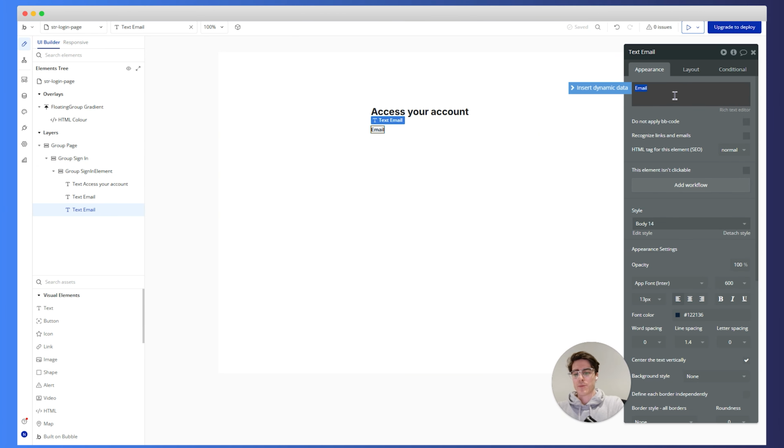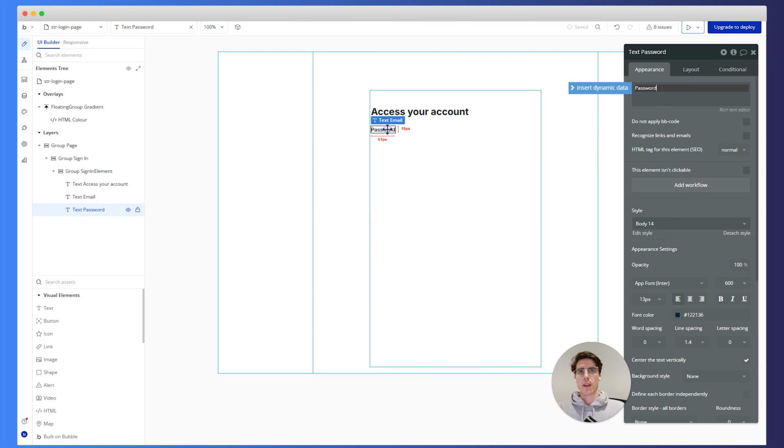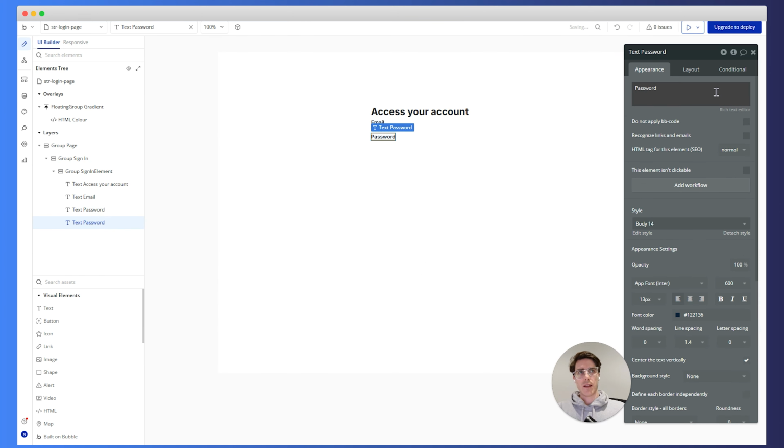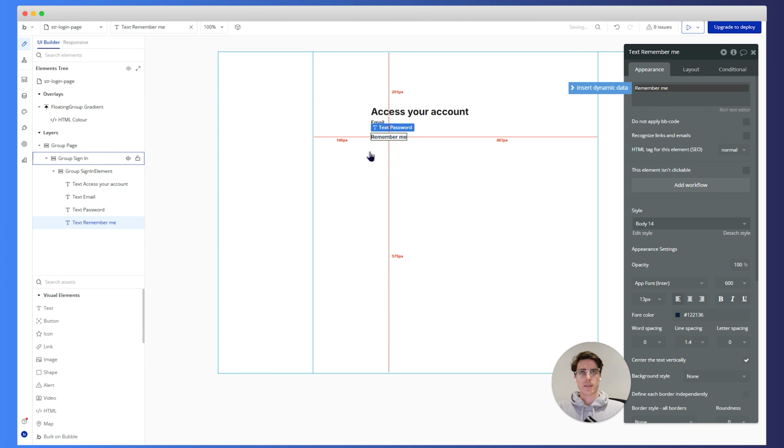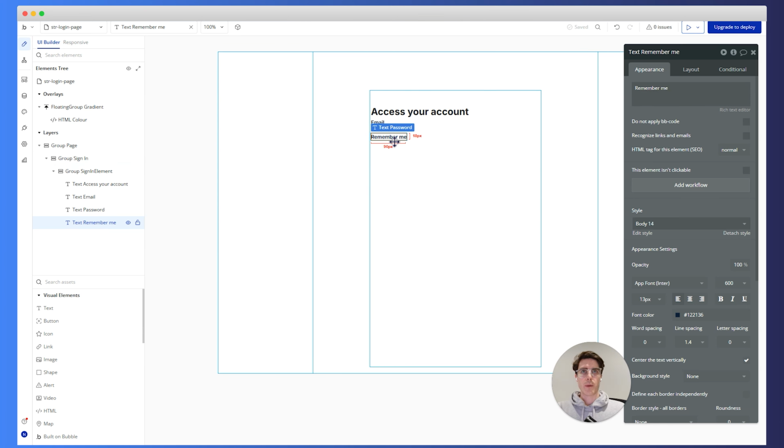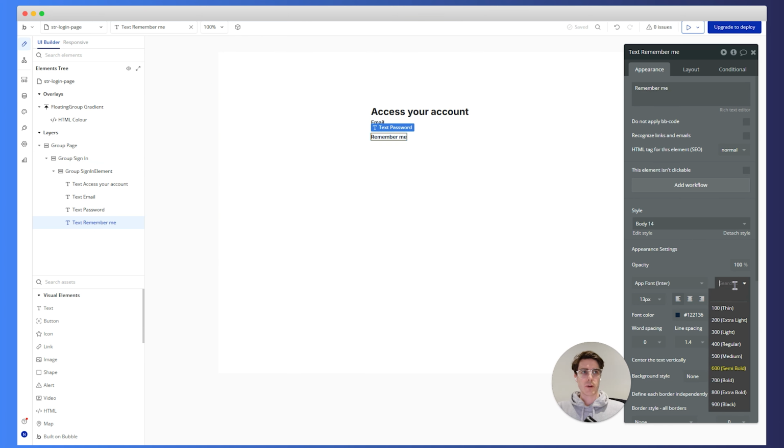Then we're going to copy that, paste it again, and this time we'll type in remember me. Fantastic. And the one change we're going to make to the remember me text is we're going to change the text weight to 500, just to make it a little bit lighter.